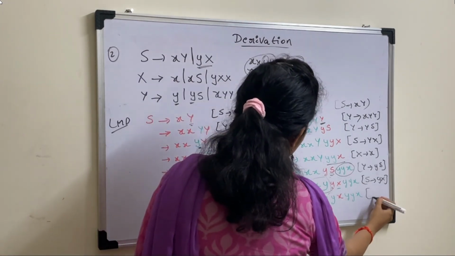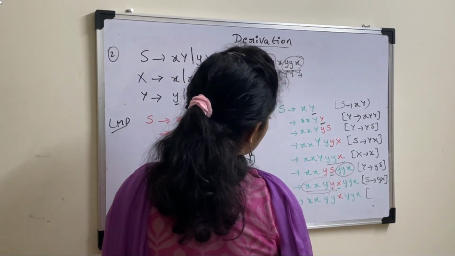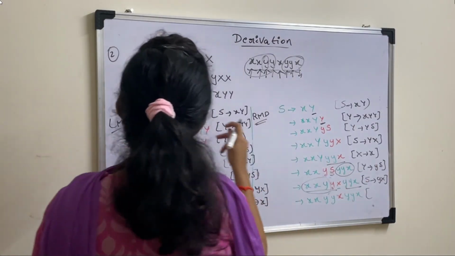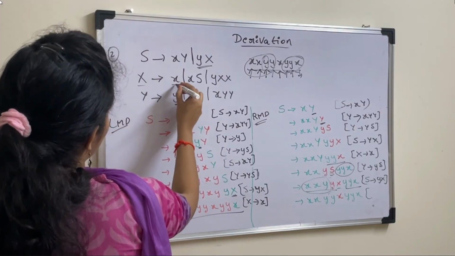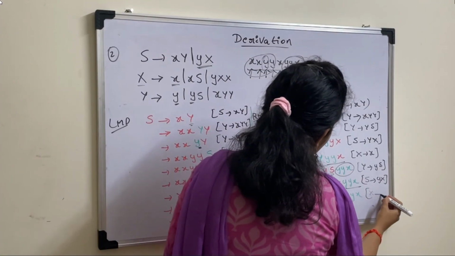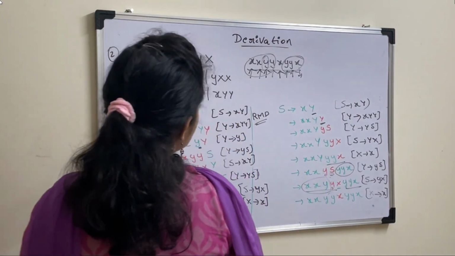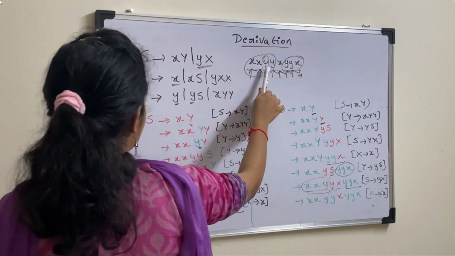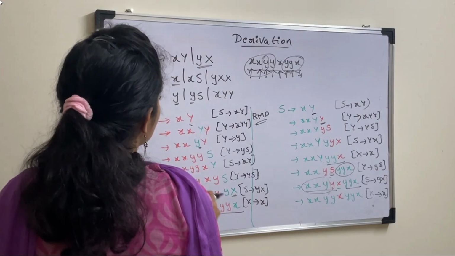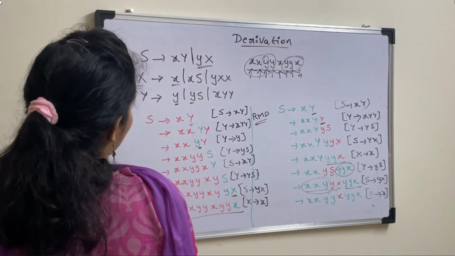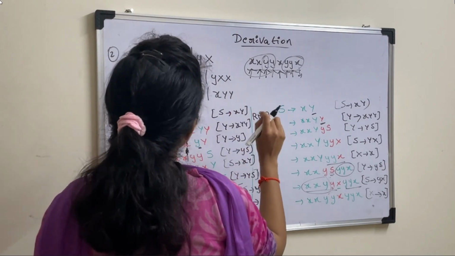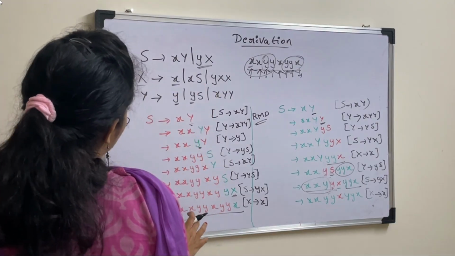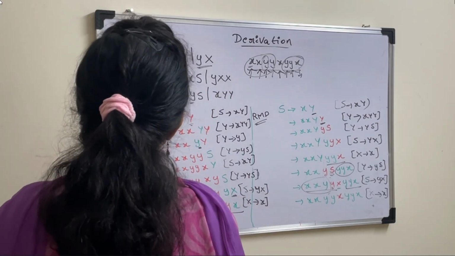After this, now we got the first set and second set. In between we need x only. So check whether X produces terminal x. Yes, X is producing this terminal x, so you can write it like this: X derives small x. In this way you need to check the production. Whenever a string is given to you, first you need to find out which production should be selected and then which non-terminal should be replaced. Based on the given string, you need to select both of them. And this is the solution for this grammar.